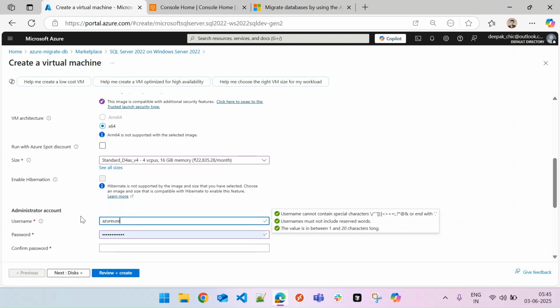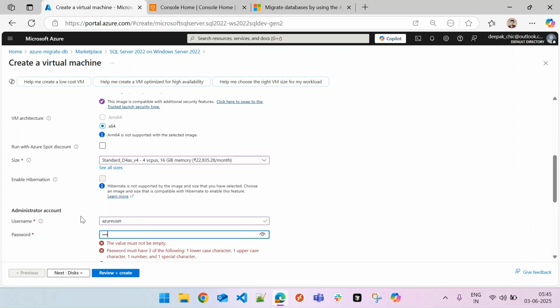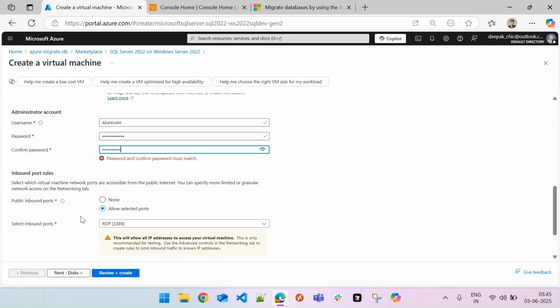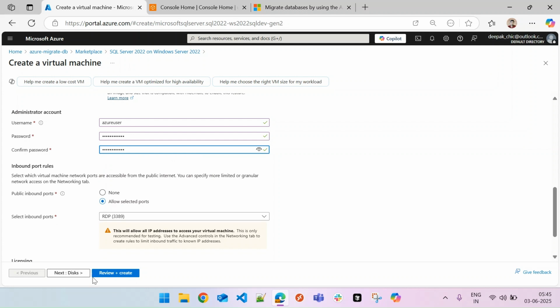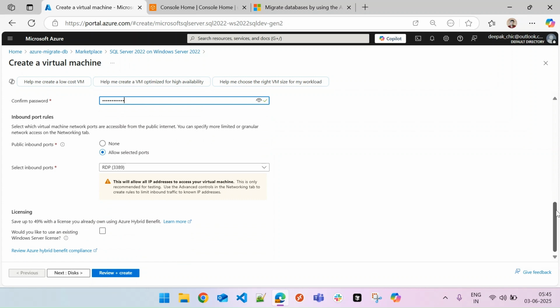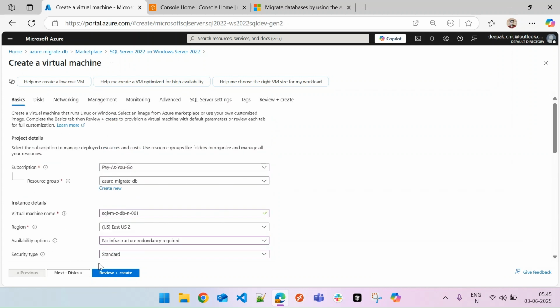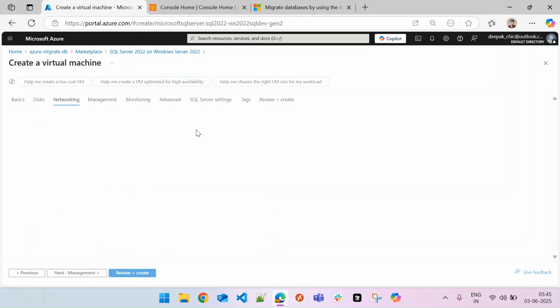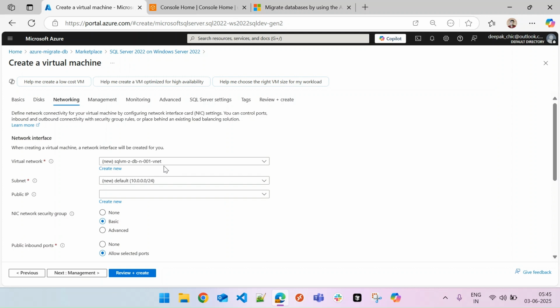As your user, choose a password, and keep the 3389 port open. Then move to the disk part, choose everything as it is. Networking, let's create a new virtual network with the name of VNet, that's fine.